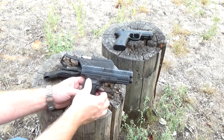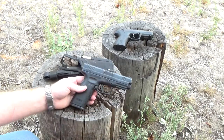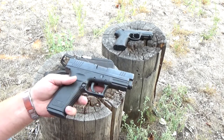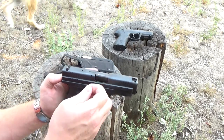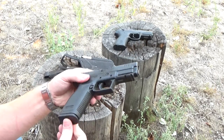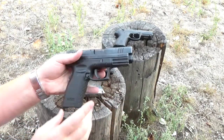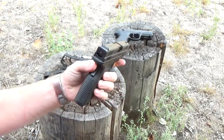I'm not going to get into all the specifications necessarily. There's lots of documentation and other reviews that probably get into that. This is more of the things that I've seen and dealt with while using this gun, things that you might want to think about if you're going to go buy it, things that you might run into. I mean, specifications are great, but in the field, how they actually work are things that you want to think of as well. So, first thing I want to point out is the sight picture of the gun.